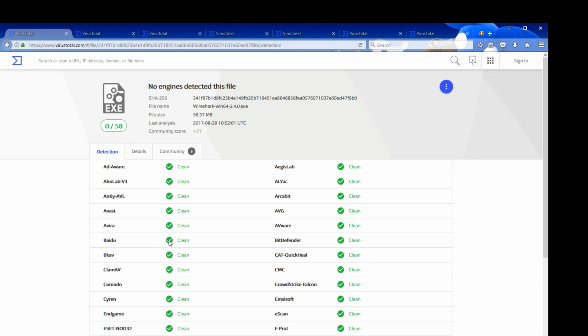So would I open this file? Well, it depends. And I say I would open it because I personally downloaded this file from Wireshark. I know it's a well-known piece of software, and I downloaded it directly from the company's website. So I personally took the steps to know where the file came from and that it came from a trusted source. So let's go to another example.